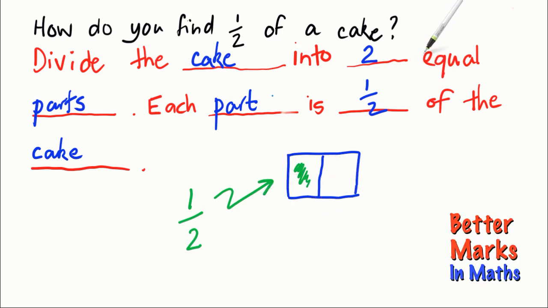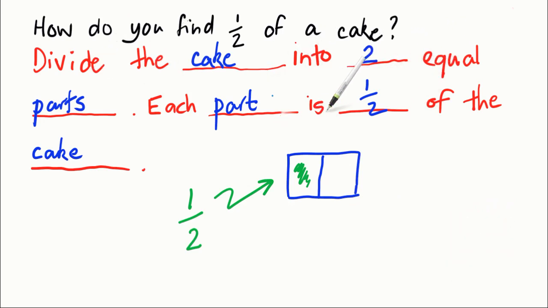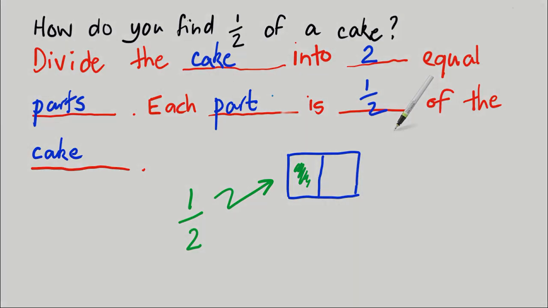So when you do your sentences in the first exercise, the red words will be exactly the same, and you'll be just changing the blue words in this example to suit the question. I want you to do the questions exactly like this. If you do it exactly like this, you'll find that after a while you'll really start to understand fractions a whole heap better. Now I'm going to do one more example to show you the 2 sentences that you need to write for groups, and I'll show you that one now.